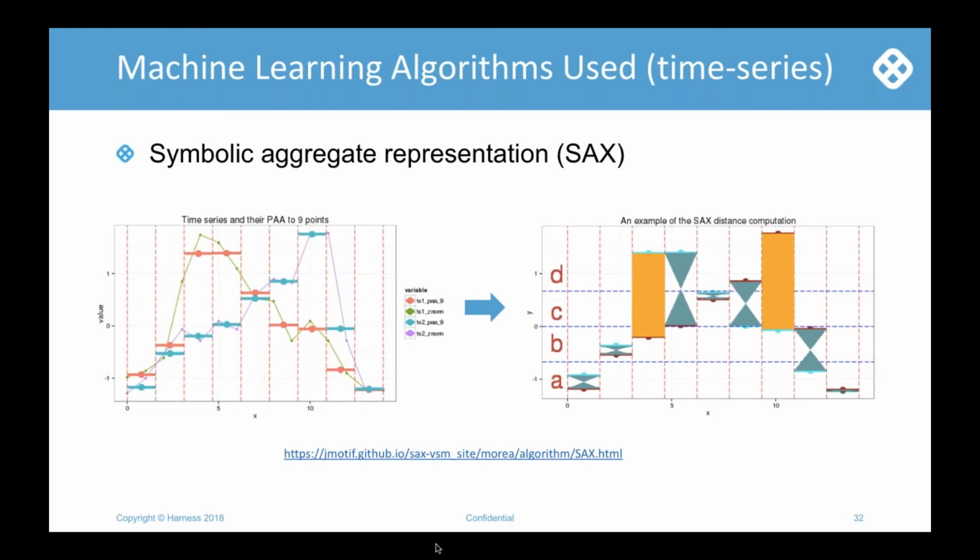If the anomalies are within a certain range, that's kind of cool. If you want to learn more about SAX, you can visit that website and go into horrific detail about how this algorithm works. But bottom line, we're trying to compare data for relatively the same time period, and understand for each time series metric, so for every transaction and every metric we analyze, whether you get deviations in values over time. That's what we call symbolic aggregate representation. It's a fast way of quickly understanding deviations for time ranges.